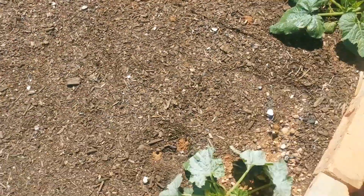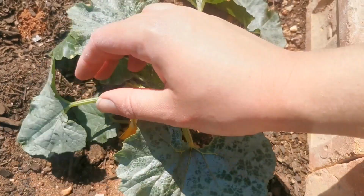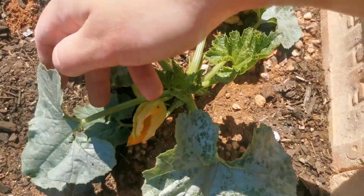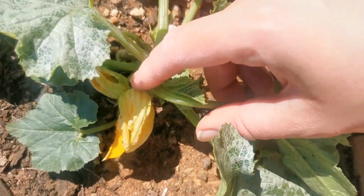But I might just direct sow a seed there and maybe another one up here just to fill it up some more. But the main thing I want to show is the first flower. So that is so cool. This flower is actually quite unique. So this is, I believe, the golden variety zucchini. And it's got like a double, I don't want to break it, but it's got like a double flower head on one stem.